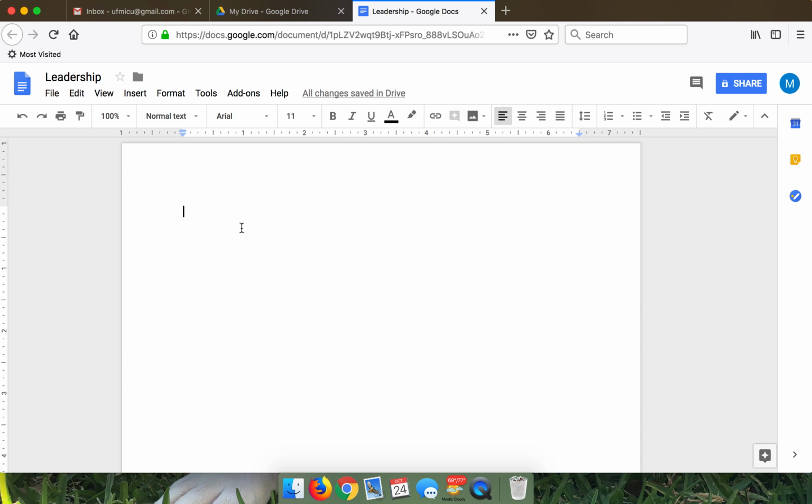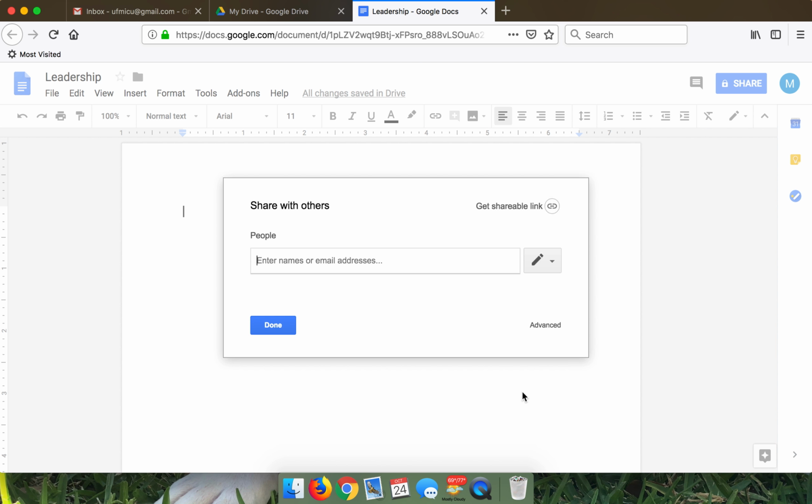And from here, you can invite and share this document as much as you want with whoever you want to. The only issue with this is you need to make sure that whoever you send this shareable link to, they can edit. Some can comment and some can just view. We want to make sure that everyone that we send this to can at least edit, especially within our group. So you can then type in the email account that you want to send this to. If it's a Hotmail account, an iPod account, anybody else, it doesn't have to necessarily just be a Gmail account.